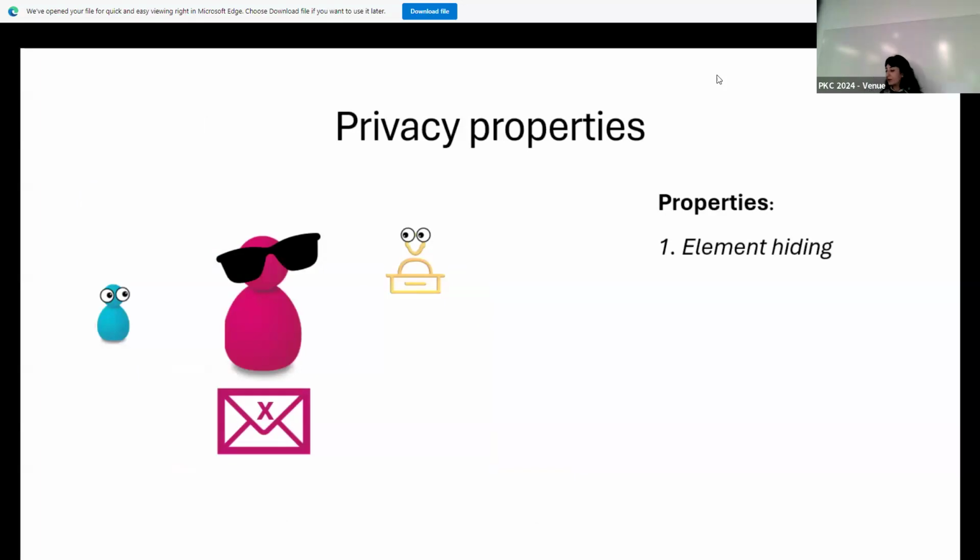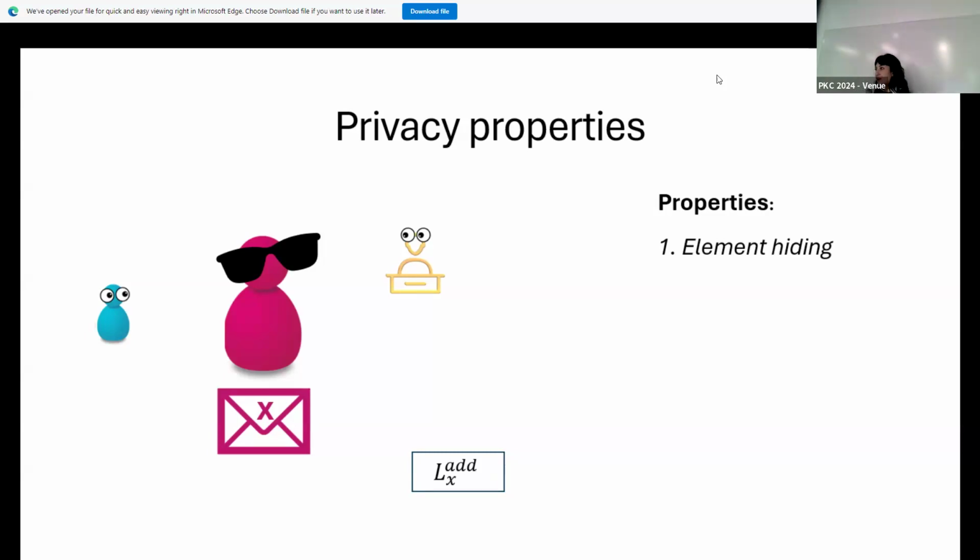So in terms of privacy properties, first of all, we have to hide the element. And that's easy to do. We choose to, at least in this presentation, represent, instead of adding the element, we will add a label that has to do with this element. I will call it LX add.